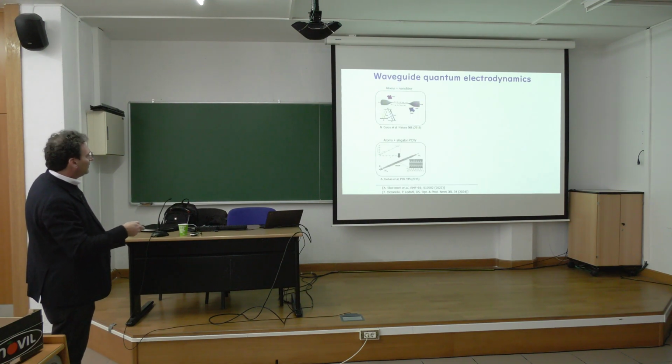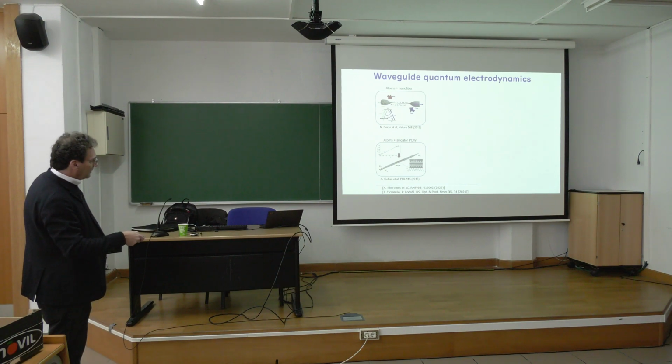Okay, so here are systems that form waveguide QED. You can have atoms, for example, close to a fiber. A photon goes into the fiber, propagates, and then couples to those atoms. You can structure this fiber to make it basically a photonic crystal waveguide. This is called the alligator waveguide here.